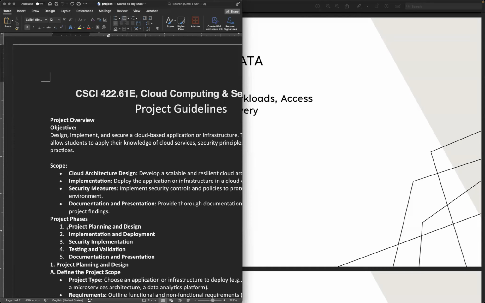And then as a first step, we need to have a project planning and design, right? I will give you more detailed guidelines on what you need to put. Mainly it's the structure and the possible data path. You also need to include the database. So you need to submit the design first.